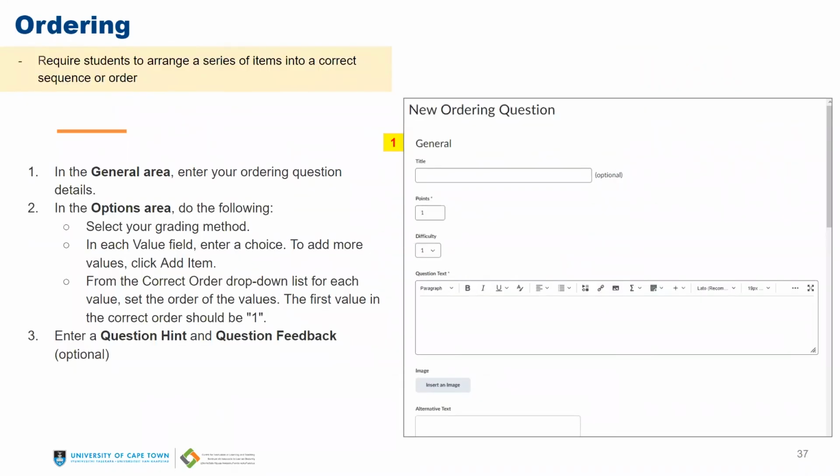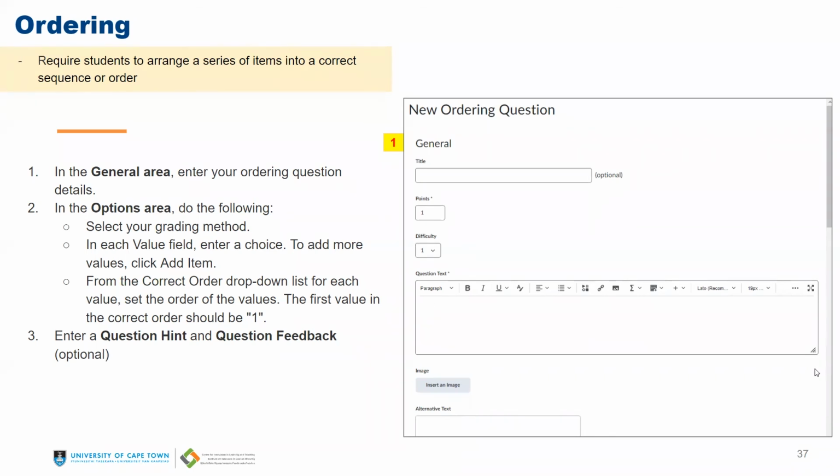Right, the next question type we're taking a look at is ordering, or you might know it as sequencing, putting things in order. As you can see, very similar layout to composing this question type as before. You've got your question text, and again, there's a button there where you can actually add an image, even though the question text itself is using the rich text editor. So there you could actually add the image yourself.